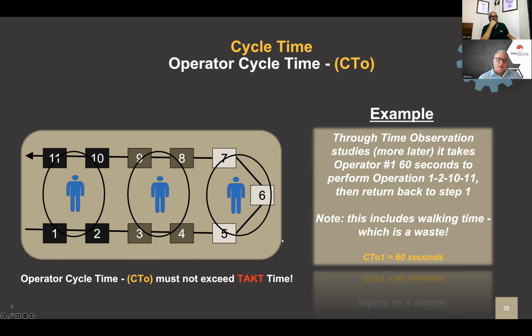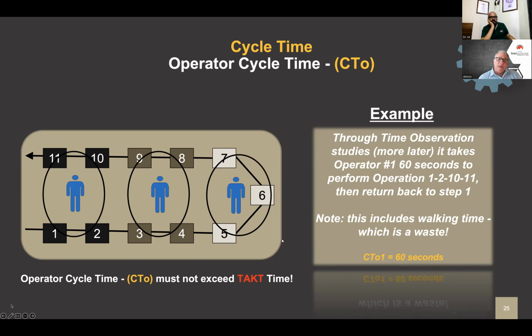Do I automatically take work away from the operator? Maybe. Or maybe what I do is I look to reduce 10 seconds of work out of that operator to bring him or her in context to takt time. So I wouldn't automatically just redistribute and add people. I would look at opportunities to reduce the cycle time. And by the way, the cycle time of this operator in this case includes walk time. You'll see that on the documentation a little bit later. Walk time, which we want to minimize because it's totally non-value added, is a part of the cycle time.